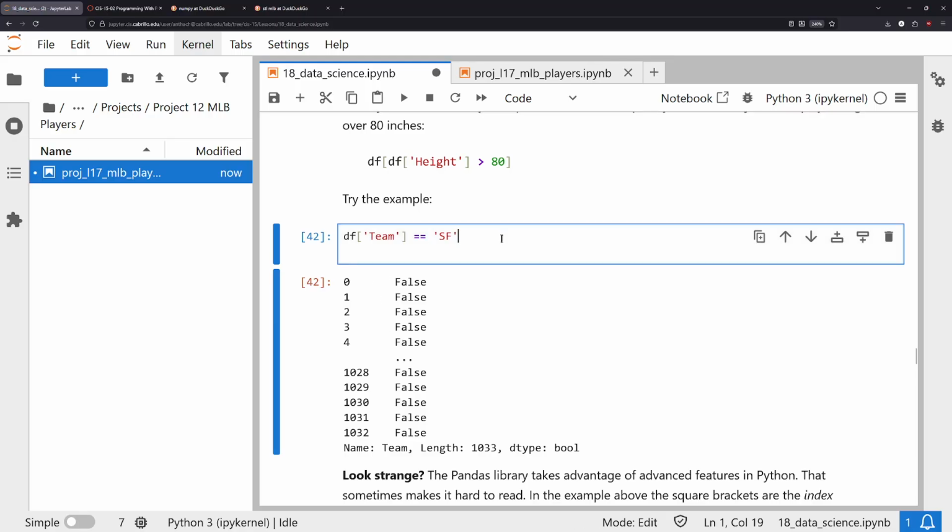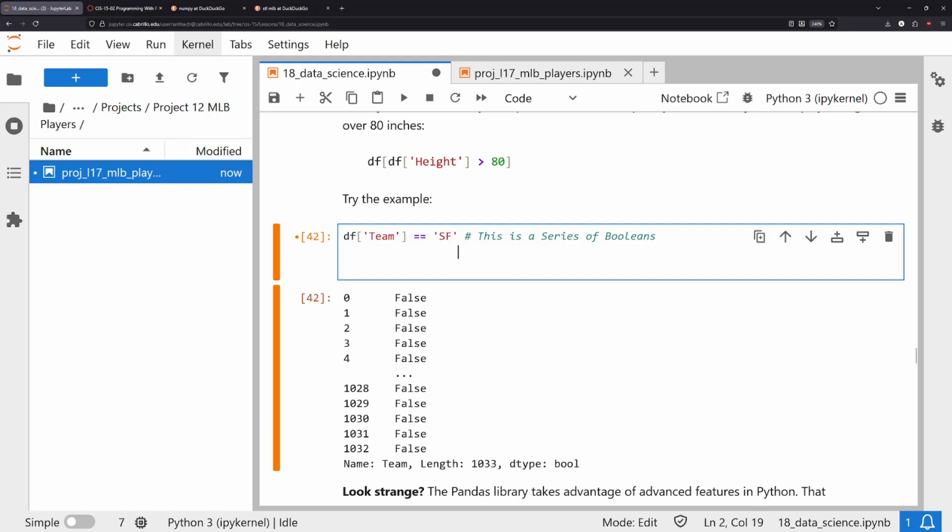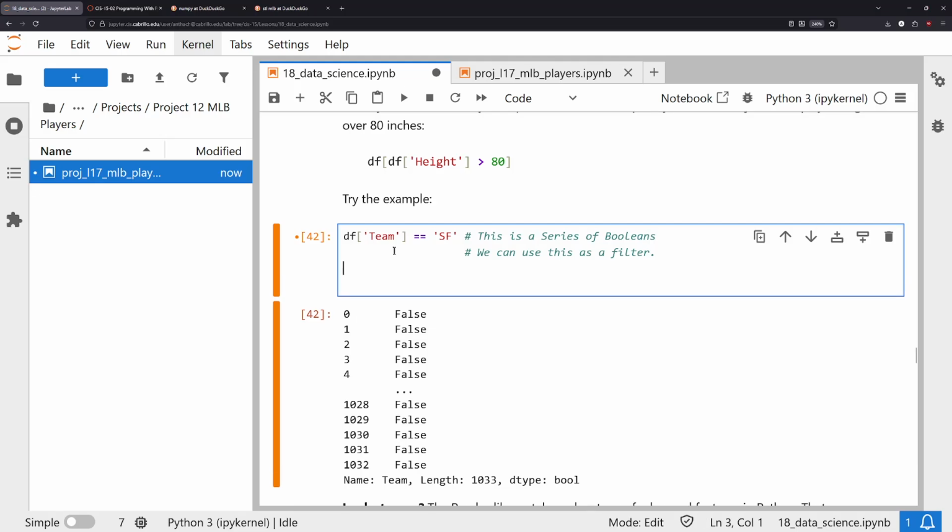You can imagine this as a filter. This is a series of Booleans, and we can use this as a filter. This is the part where it's going to look a little tricky.